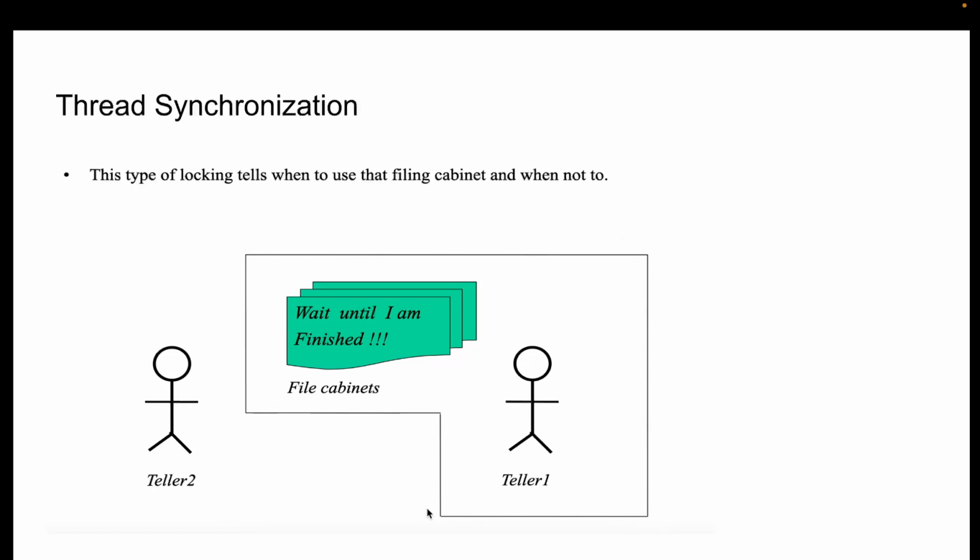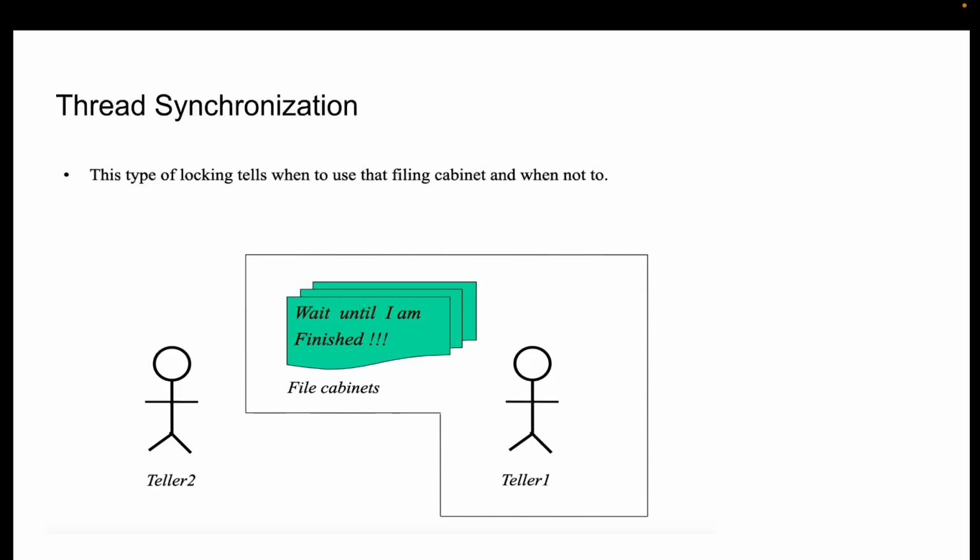This diagram basically shows you synchronization, that once one of these threads has performed its task, then the other thread comes to the picture. So in that case, what happens? The threads are basically operating in a consistent state. They are not messing up with the activities of the other thread. Let's say one of the threads is performing its job. We do not want the other thread to go and mess up with what work is already being done.